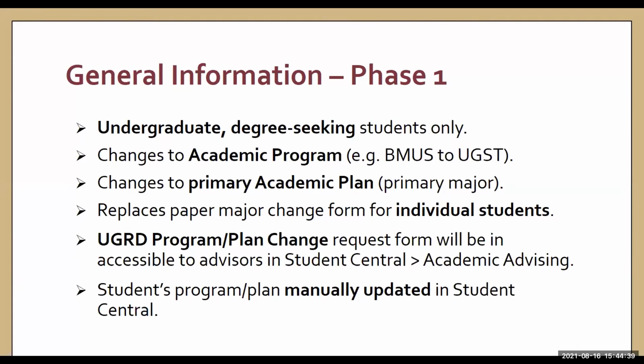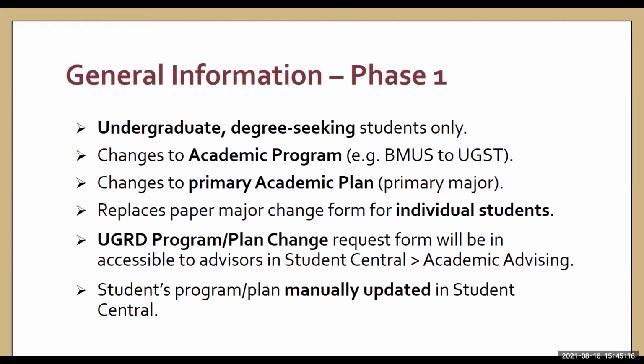So in looking at when you would use this, the goal with this workflow is to have a mechanism for you to request a major change that's replacing the paper form for an individual student. I know we have batch processes like certification, where Christina Pater sends you a list and you're doing mass changes of students and certifying them from UGS to Bach as part of a batch process. This form isn't going to change anything with that certification process or any other kind of mass process where you're doing batch changes.